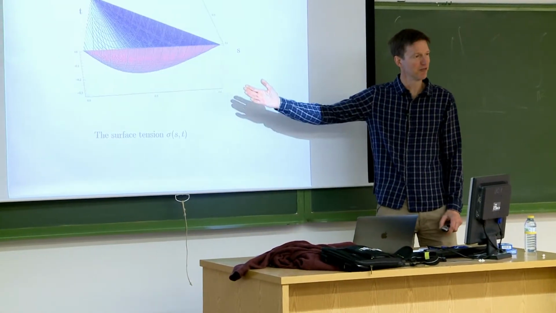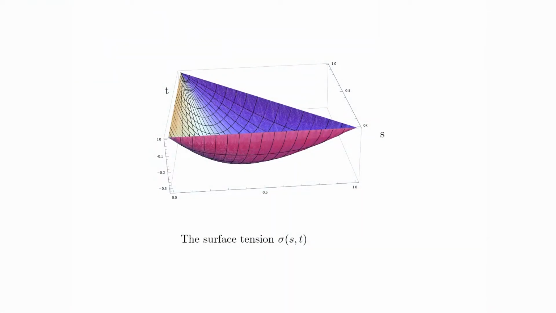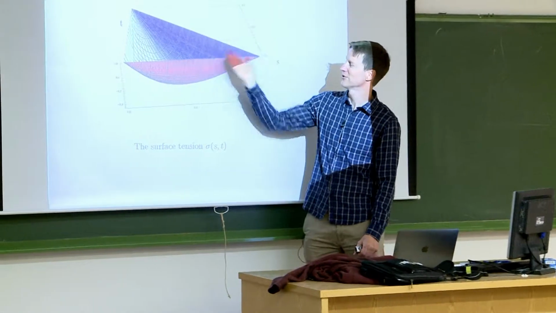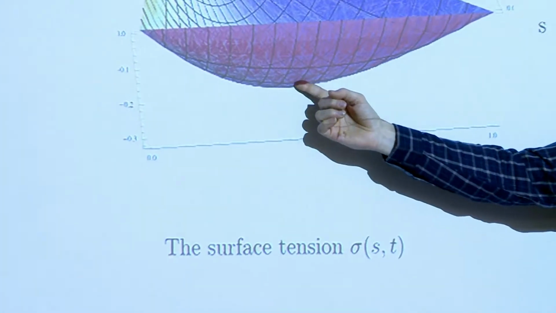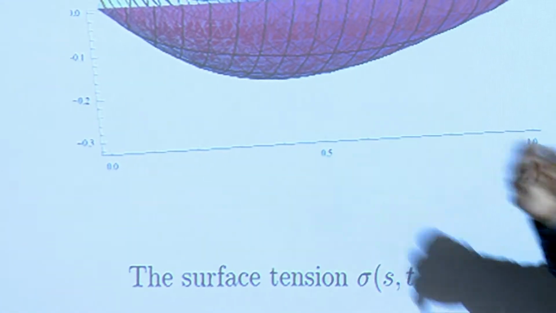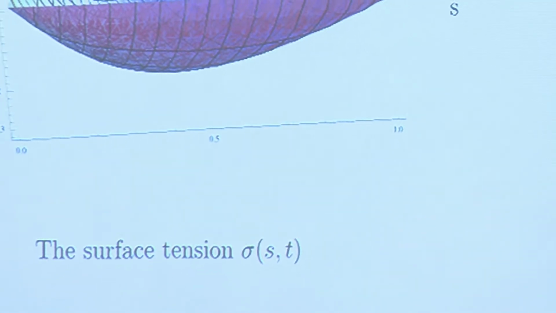Well, there's a plot of sigma. The densities s and t vary between 0 and 1, and their sum is less than 1. So the domain of sigma is this triangle, the unit triangle in the plane. And sigma is this nice convex function here, which is 0 on the boundary and has a unique minimizer at the center of the triangle, 1/3, 1/3, 1/3, because that's the point of maximal symmetry, where you have an equal number of tiles of each type.